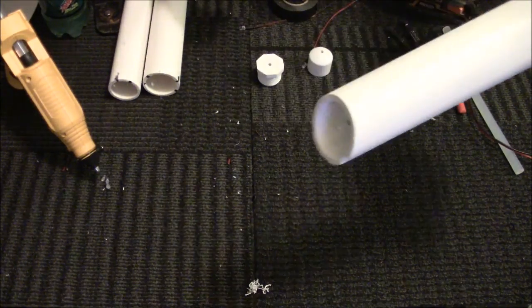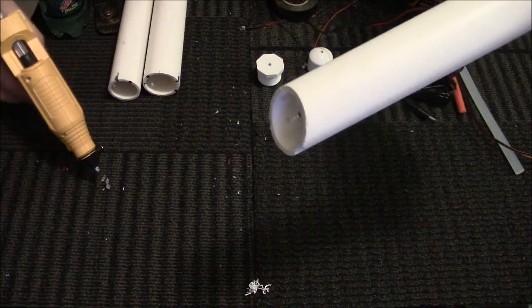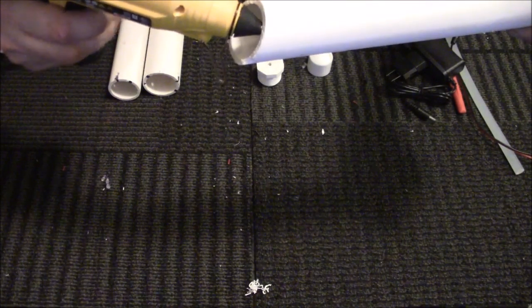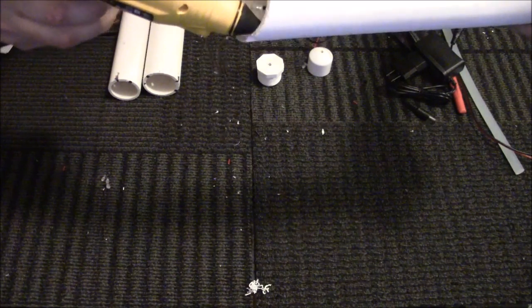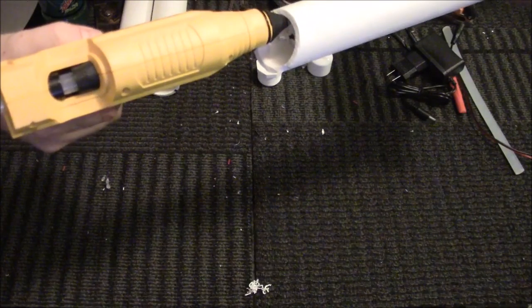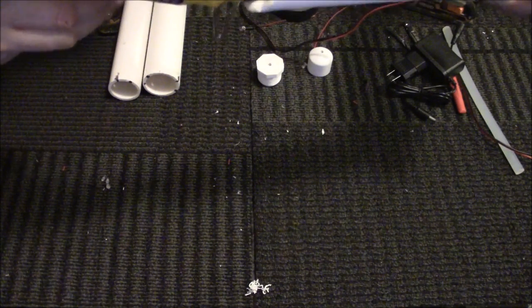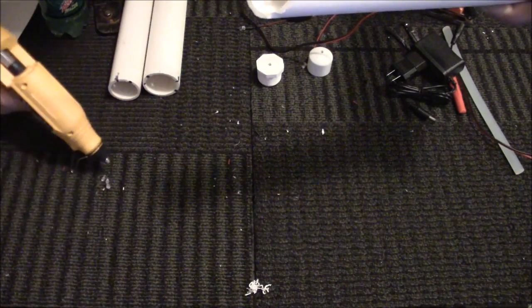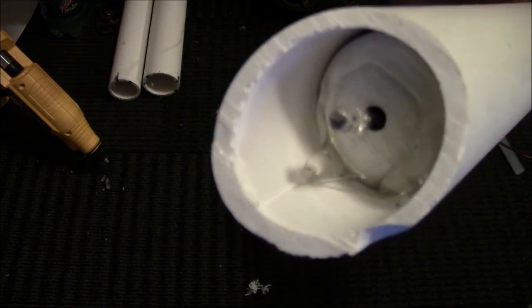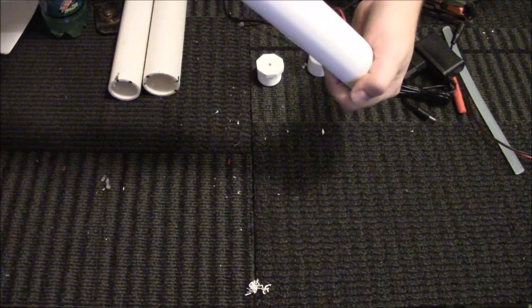Is make sure that your hot glue is ready to go, because as you can tell, it wants to slide a lot. So what I do is I take the little dab of hot glue in there and go all the way around the rim. I'll show you once I'm done with it. And it really doesn't matter if you have any excess in there, because now, go all the way around the rim so that it kind of attaches. That's terrible.